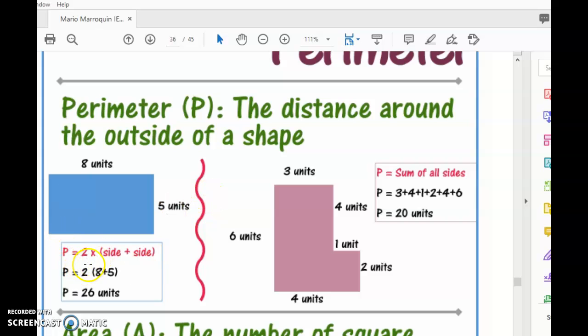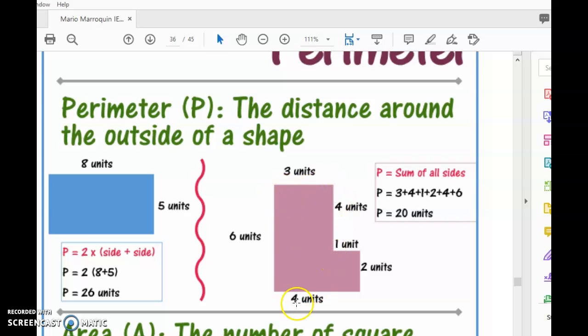Now, the reason you see a times here is because what they did is they did 2 times, because you're seeing the number twice, plus whatever numbers are on the shape. So this is always going to be the same: P equals 2 times, and then you're going to put side plus side. Well, we're not doing this yet. So what I want you to do is just do 8 plus 8 plus 5 plus 5. This is something we're going to need to do on the calculator, so don't worry about this.